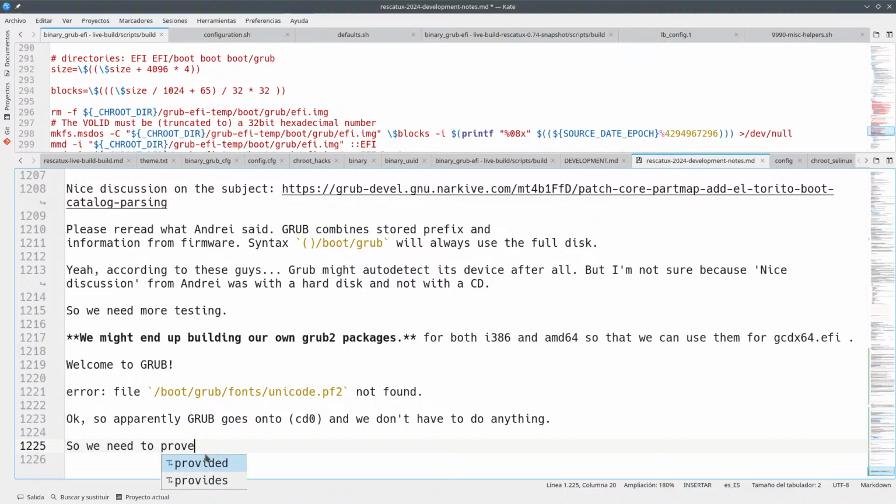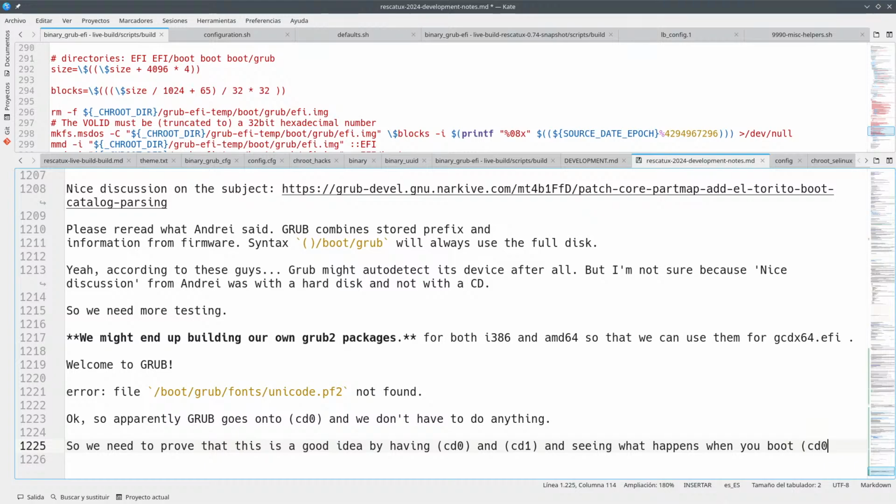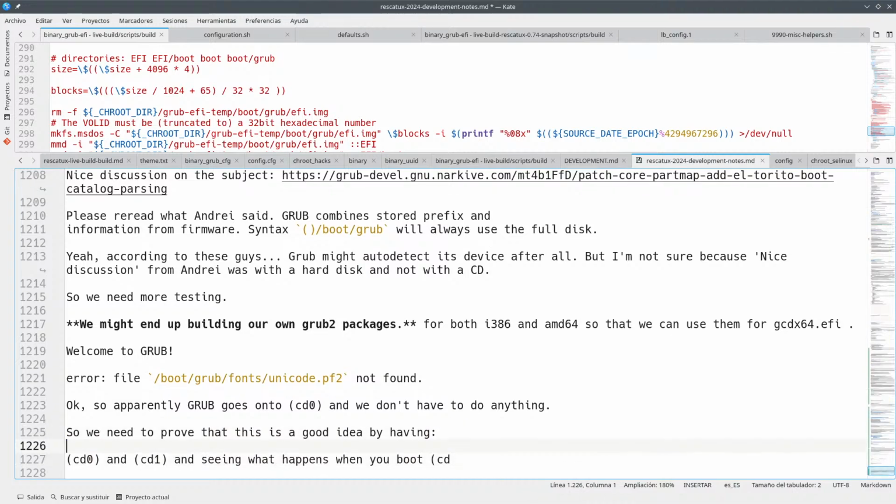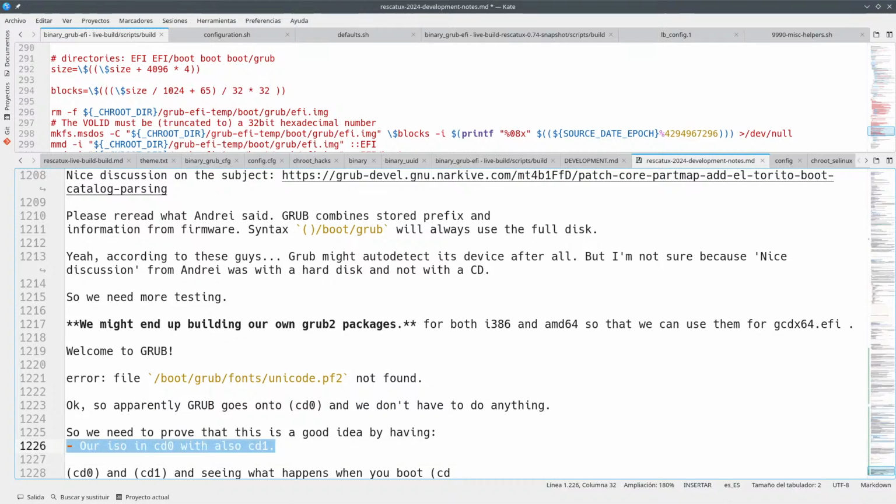So we need to prove that this is a good idea by having CD0 and CD1, and seeing what happens when you boot CD, by having our ISO in CD0 with also CD1, and our ISO in CD1 with also CD0.